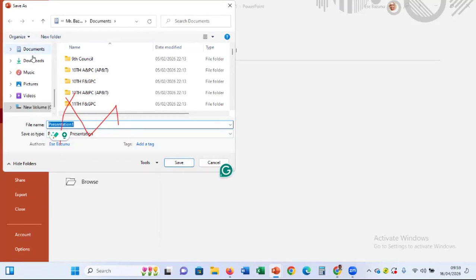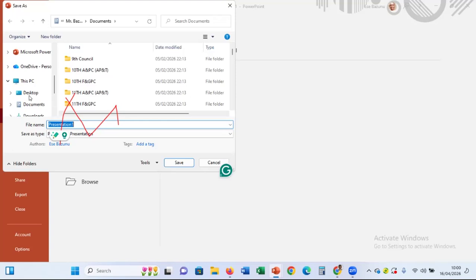Is it under documents? Towards your left, you will see the various locations. Do you want to save it under desktop, or under downloads, or under documents? Where do you want to save your presentation?